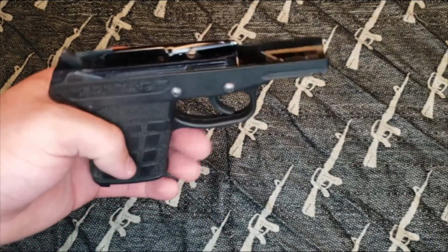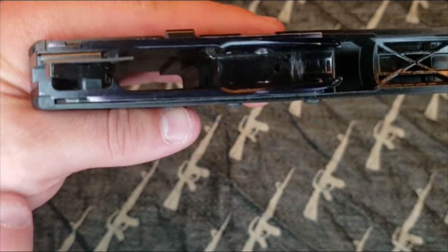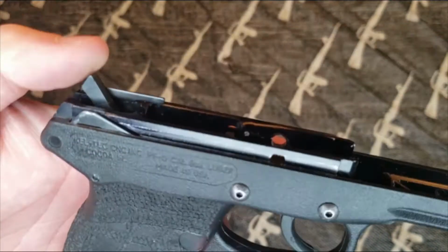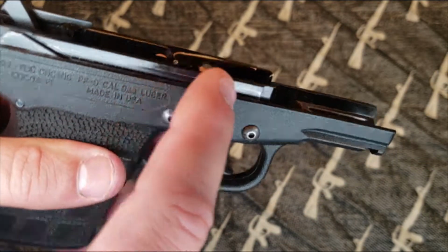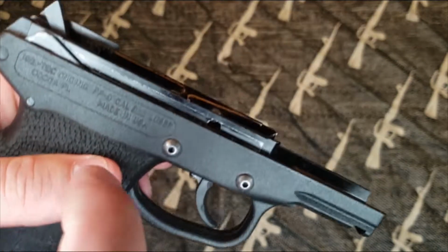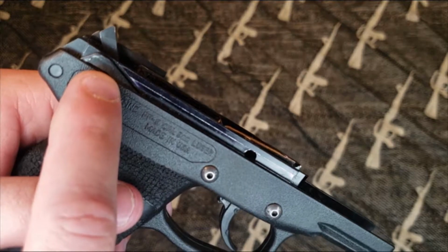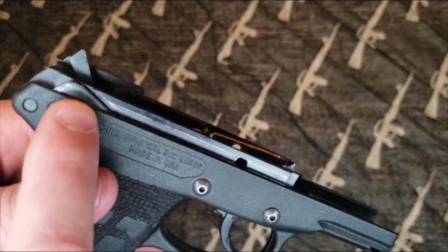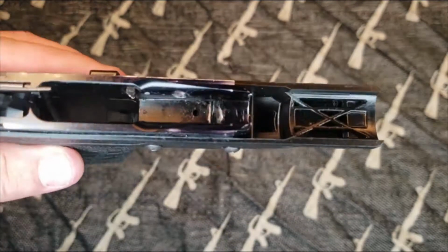They're very inexpensive. Moving on, if we look at the inside here, if the camera focuses, we've got our ejector right here that you guys can see. We've got our hammer, our full-length one-piece rails on both sides, slide stop, slide release. There's our disconnector here, so that's what actually resets the trigger and firing components after the slide cycles, so it doesn't go full auto, or more likely the hammer doesn't follow the slide home and then you just have a dead gun.